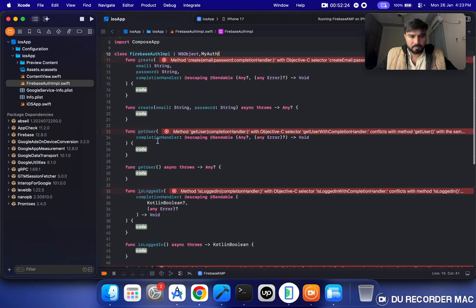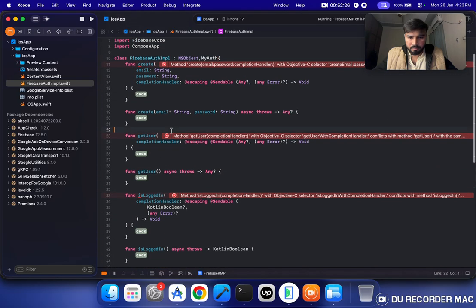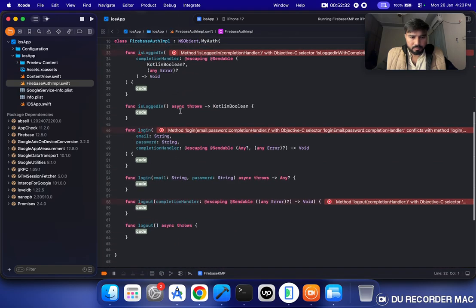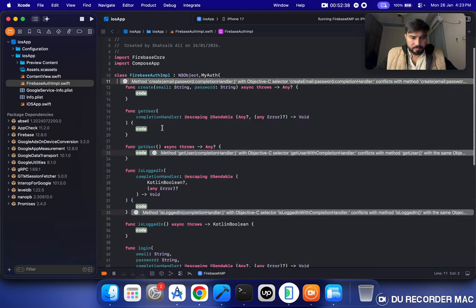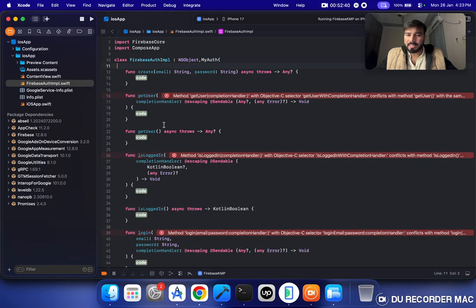Create. Because our method was suspending, so it's creating the two versions of every method, one with the async and one with the callback method.